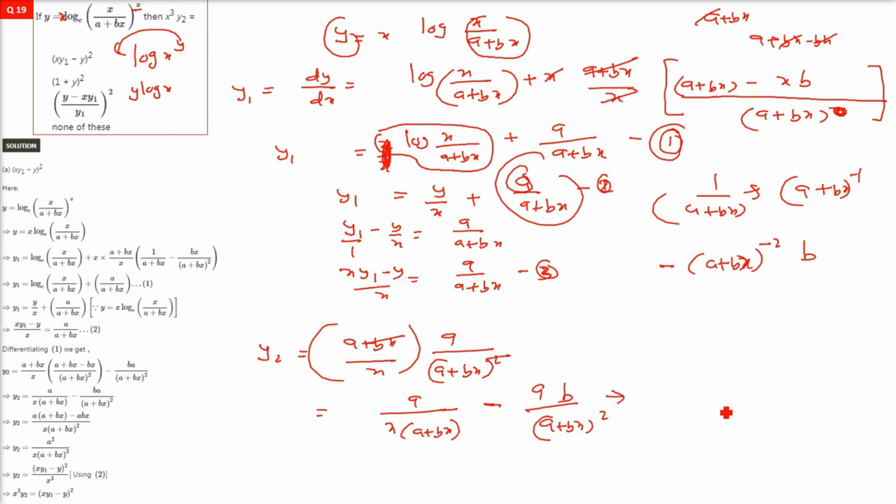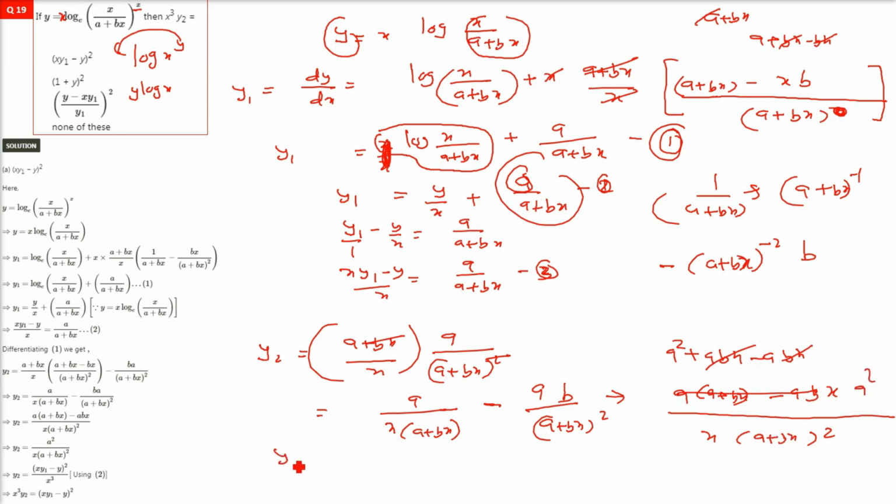Now we'll take the LCM first and resolve it so that we come up to a by a plus bx, which we did already. I'm taking the LCM. It's going to be a into a plus bx in the numerator for the first term, and it's not a plus b, it's a plus bx. Sometimes I just forget certain things, but if you're following, you know what we are doing. Minus abx, so we just multiply this: a square plus abx. We already have a minus abx. You can cancel these out, only a square will remain. So what do we get here? We get y2 is equal to a square by x into a plus bx whole square.